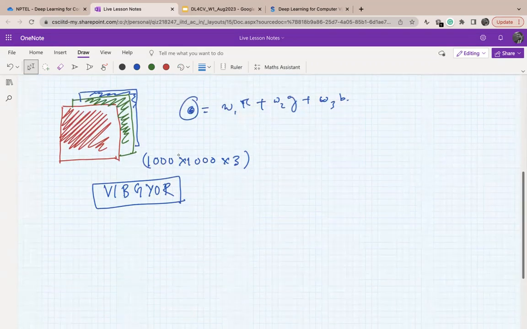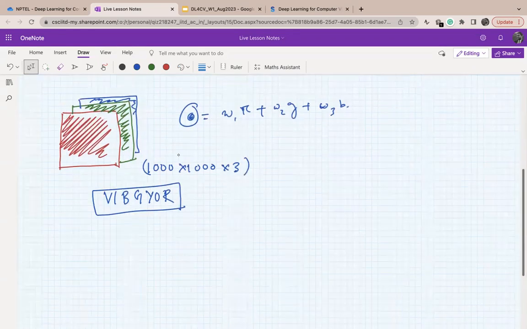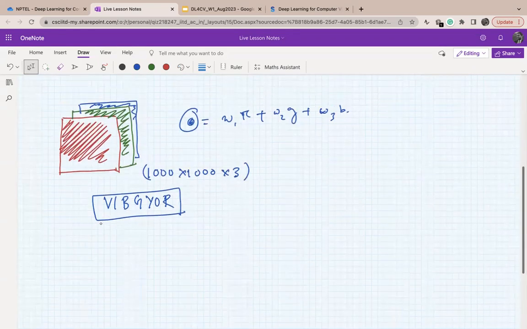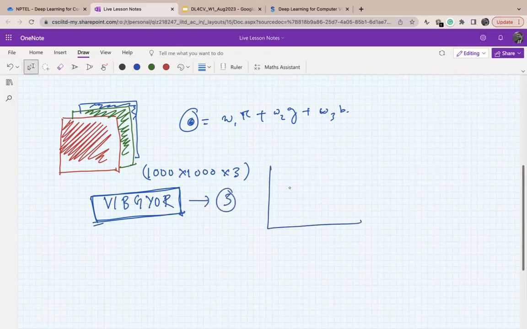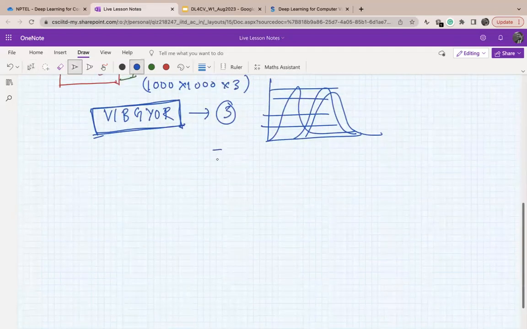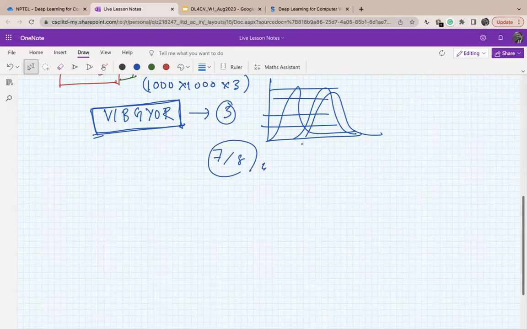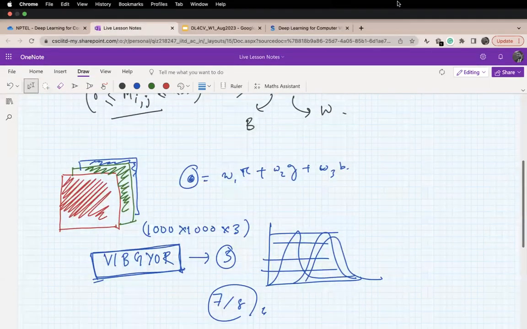The reason is that these are the things available in nature, but while we represent or perceive an image as humans, we can only capture three color bands. If you plot the graph of how humans perceive, it can only perceive three color bands, and in the case of mice it is something around 7 or 8, so they can perceive more color bands compared to humans.